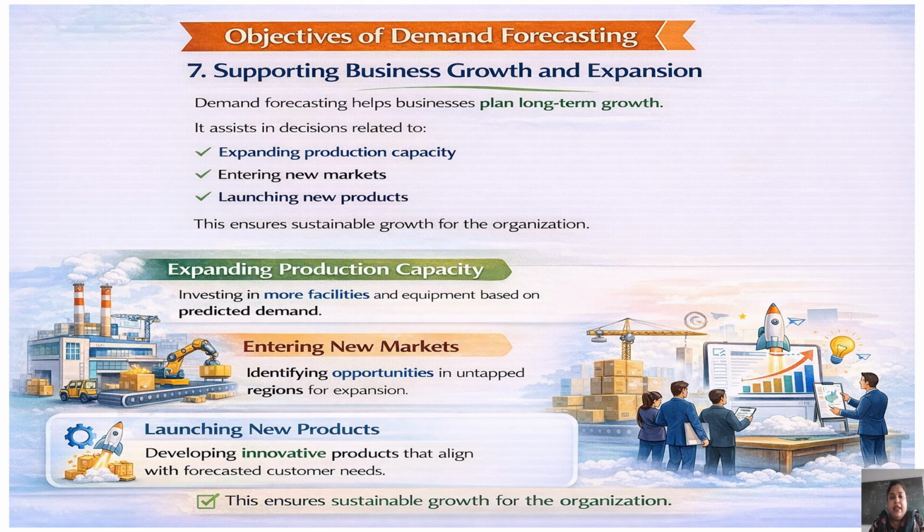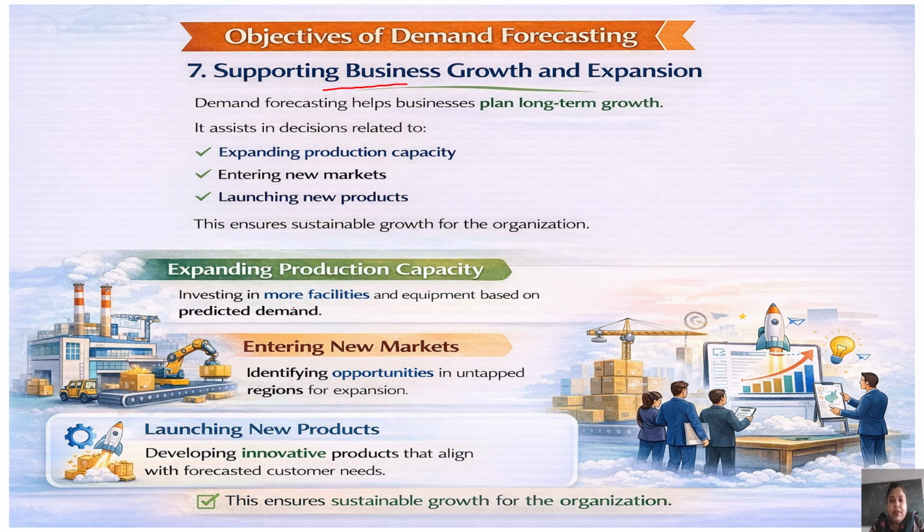objectives. The next is supporting business growth and expansion. So here demand forecasting helps business plan long-term growth and it assists in decisions related to expanding the production capacity, entering new markets, launching new products. This ensures sustainable growth for the organization. So here, as we say in one line, by using demand forecast we have to see whether the production of goods is necessary in the future demand or not. So expanding production capacity is only possible when we see the goods which are necessary in the future.